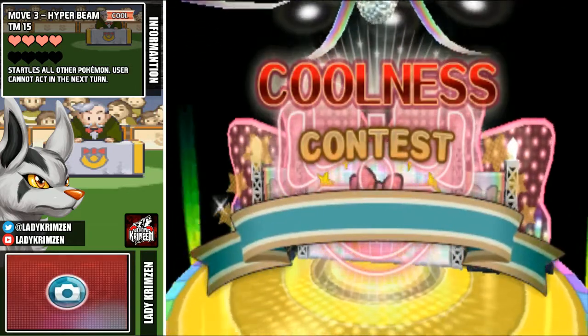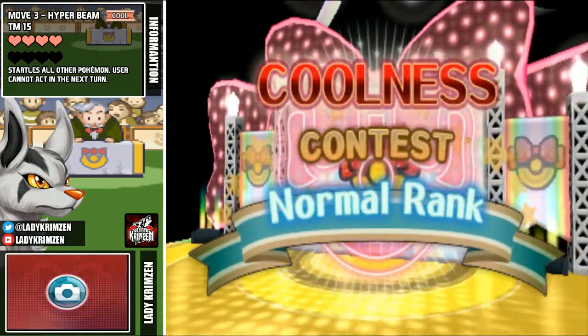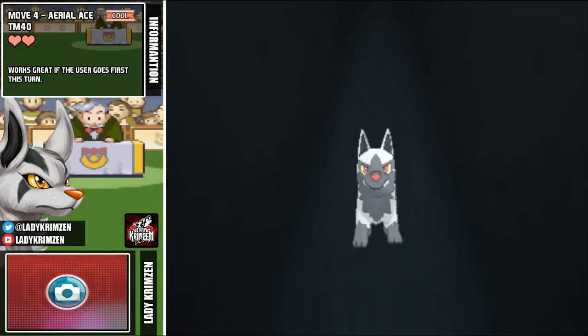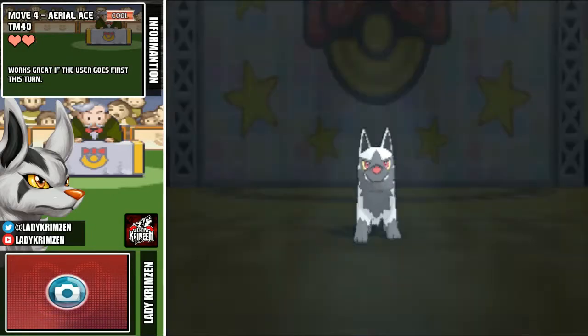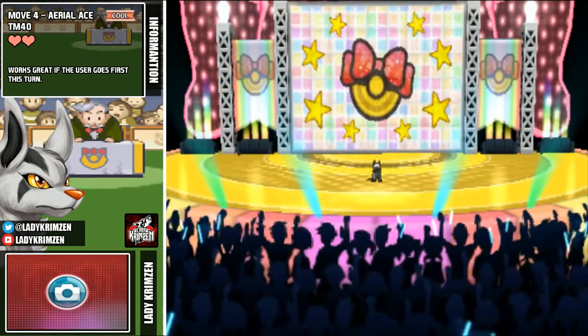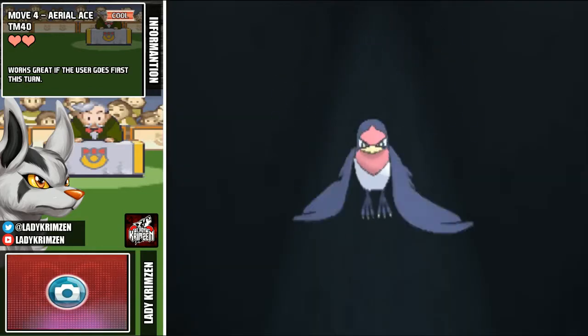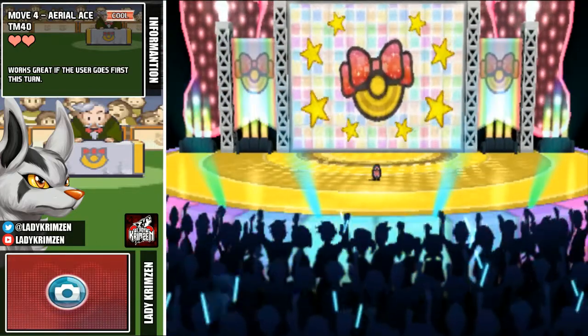Ladies and gentlemen, welcome to the Coolness Contest Normal Rank. Let us meet our contestants. Entry number 1, Mika and Poochin, the Poochiena. Entry number 2, we have Gina and Telstar, the Tailo. My, what a cool Pokemon indeed, but not as cool as that Poochiena.